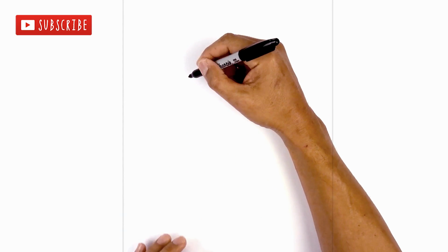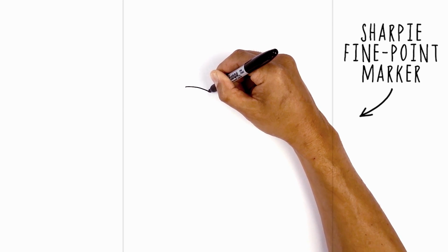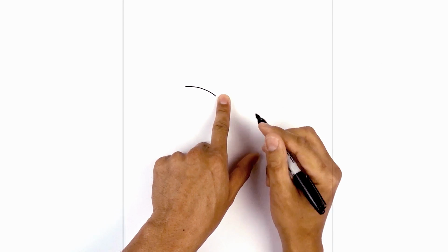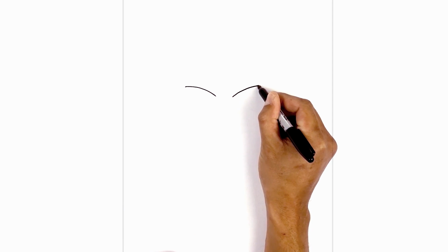Let's move to the top of our page and start with the eye. So we're going to move over to the left side and draw on the upper eyelid. We're going to start on the outside, curve in and then just pull that down. Now we're going to leave a gap in the center and do the same thing on the right. So let's line up the inside, we'll curve up and then out.